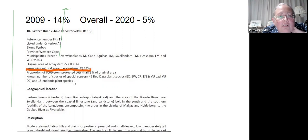This information is quite old. It dates from 2009. So I can tell you that number will be considerably higher, and the number of endemic species must be at least 2 to 3 times higher by now. So the Renosterveld, where I worked last year, in 2019, 14% of it remained, and last year they think that there was about 5% left. So the threats are very real to these vegetation types.